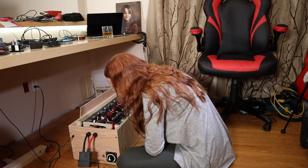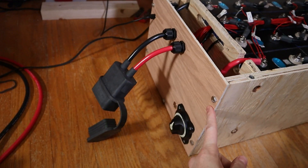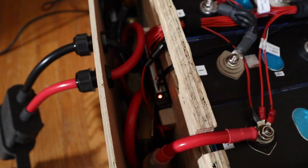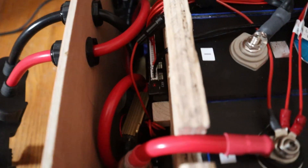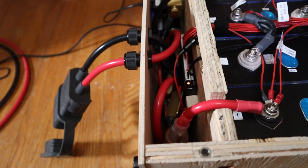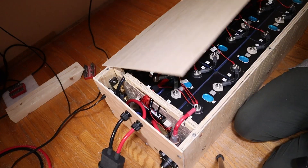Now I need to get to the BMS. I was getting ready to pull the whole face off thinking the connector was going to be buried somewhere down there in the BMS. I can see some connectors back there — I think one of them is going to be the one we need. I'm still going to have to disconnect it at some point to shut the BMS off, to make sure we can actually do this — or maybe I don't.